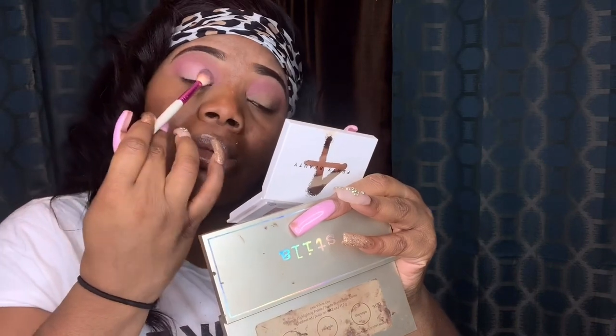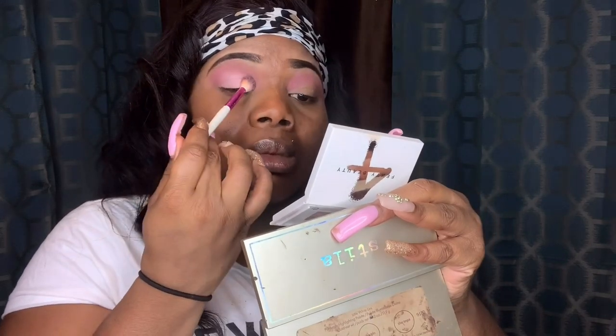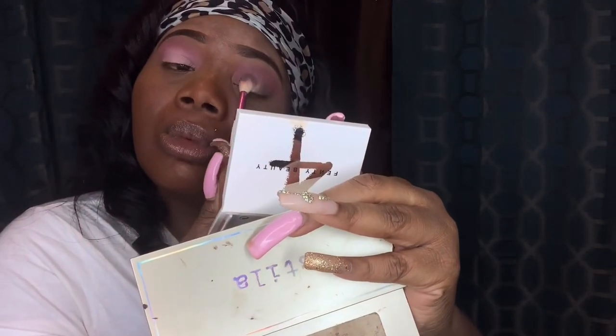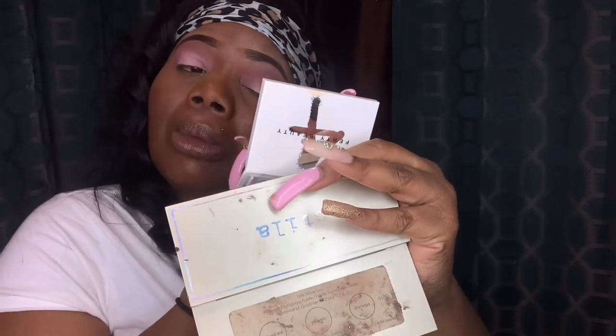So I'm just going to keep adding on and blending in, adding on and blending in. Just don't add it on, you know, you got to blend it in all over your lid. So I'm going under that crease with the color Sleepover. And I'm just going to blend it out. Put everything on the lid and blend out.